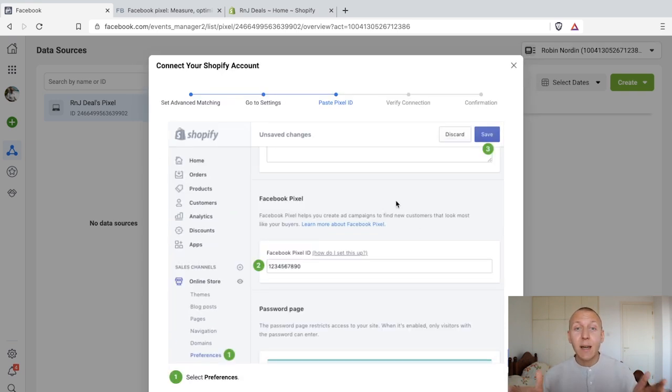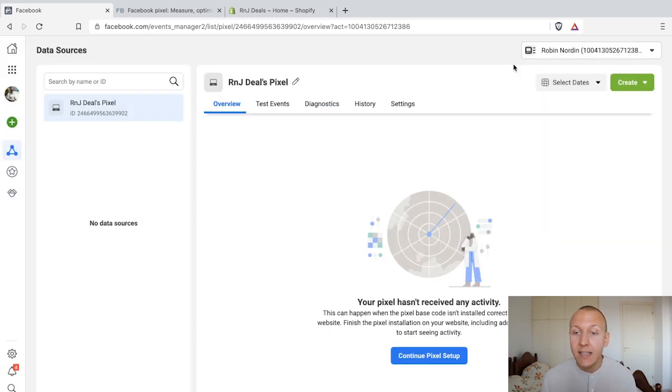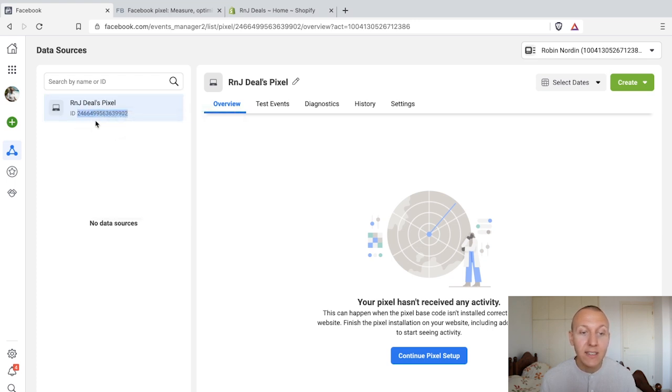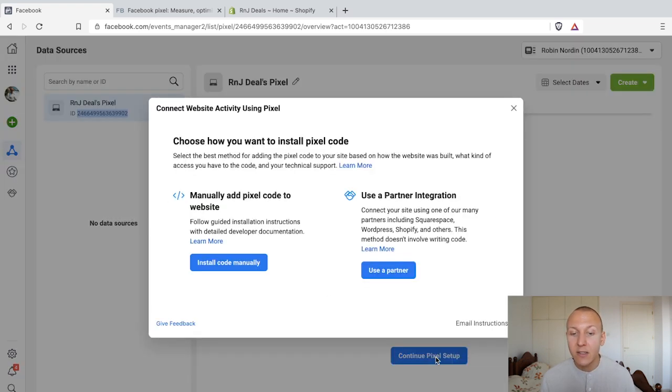So now when we set this up, we are going to get a code to use for our setup. Sometimes we get this code right down here, but sometimes when you're using a certain browser, I think it's because I'm using the Brave browser, I'm not actually getting the code down here. So that means that we cannot set it up. If you're getting the code down here, all you need to do is select it and copy it. If you're not getting the code like me, you just click this one down and then you find the ID here, select it, and copy it, because this is the pixel ID that we're looking for, all right? Then we click on continue pixel setup.